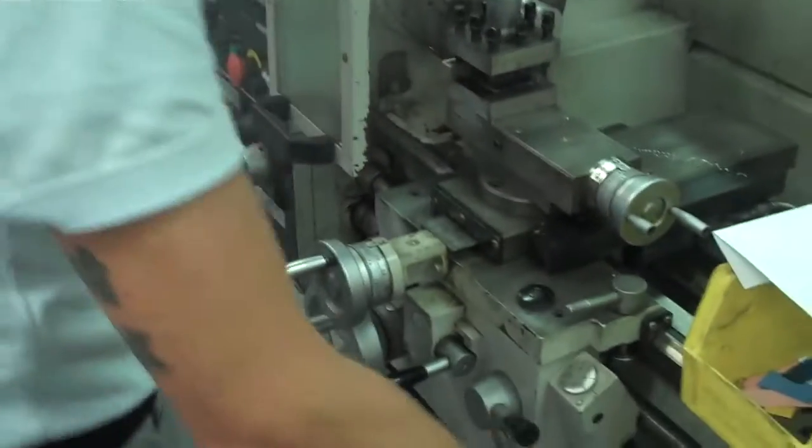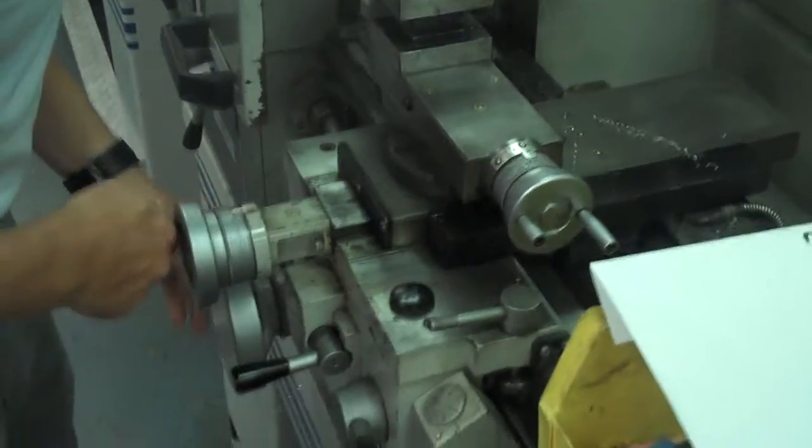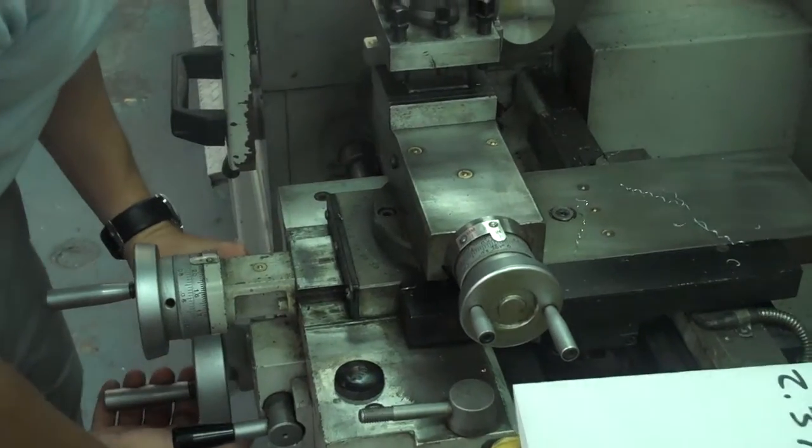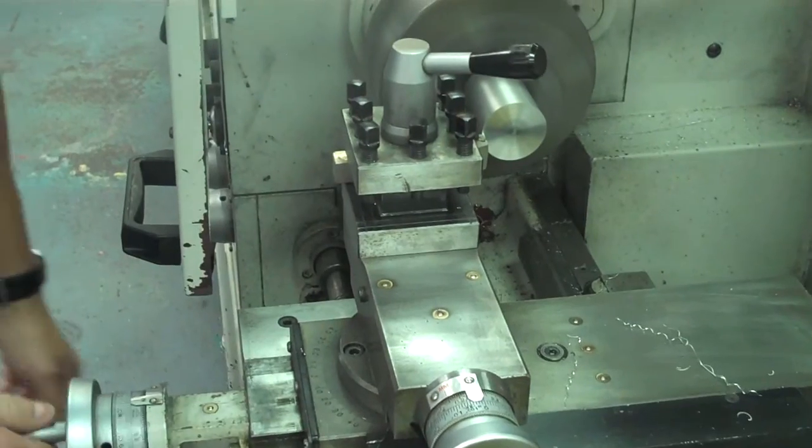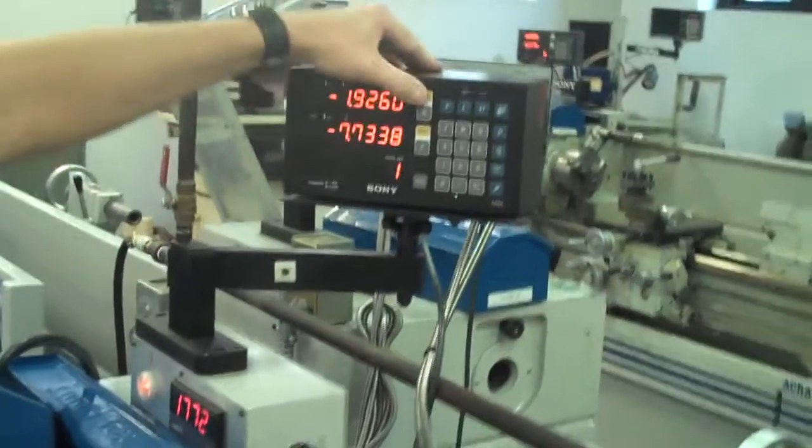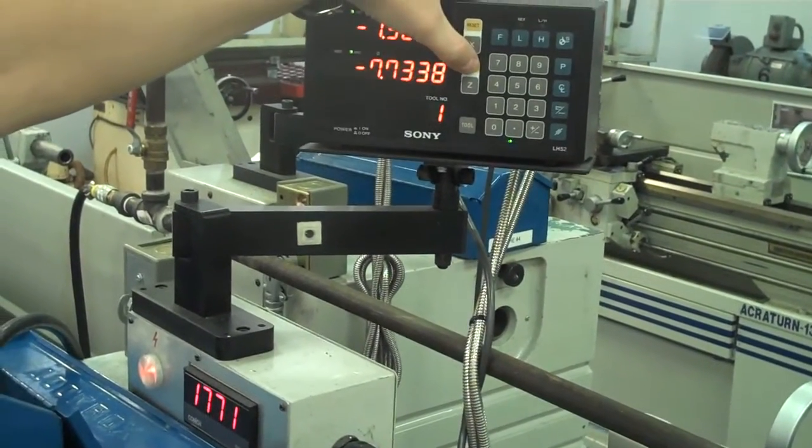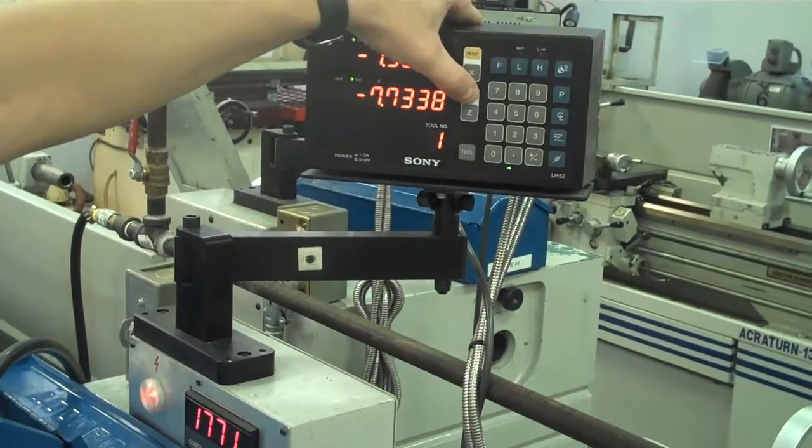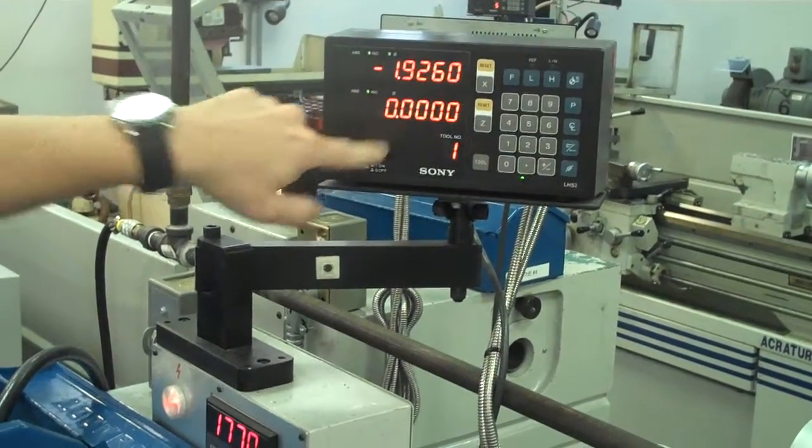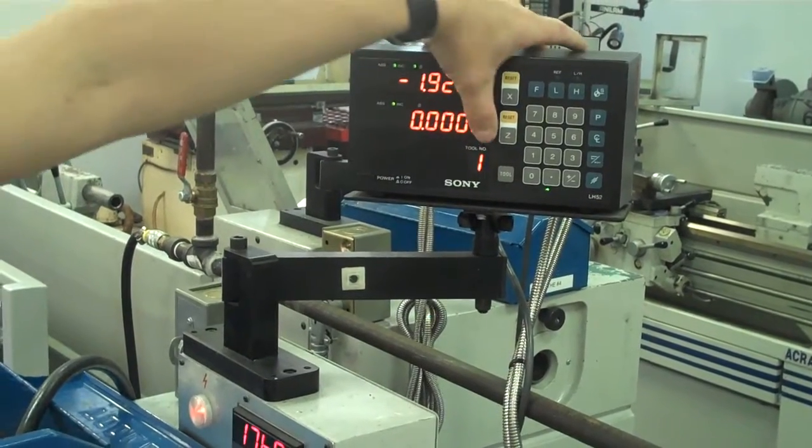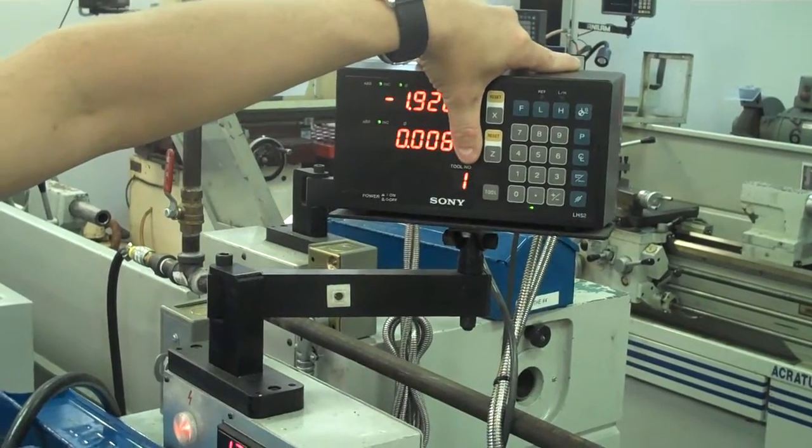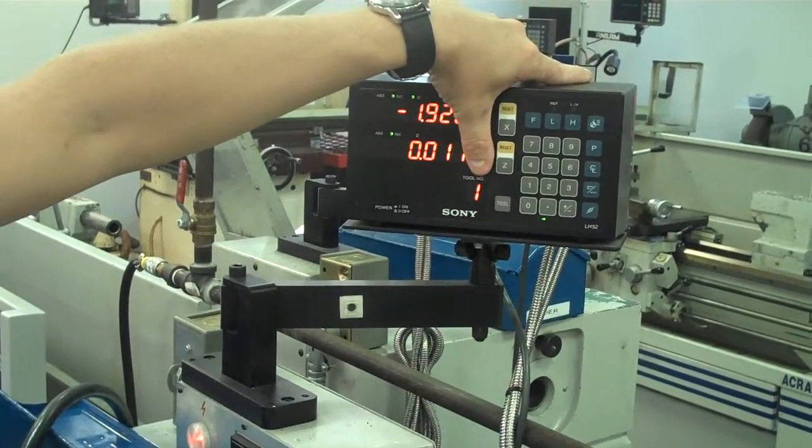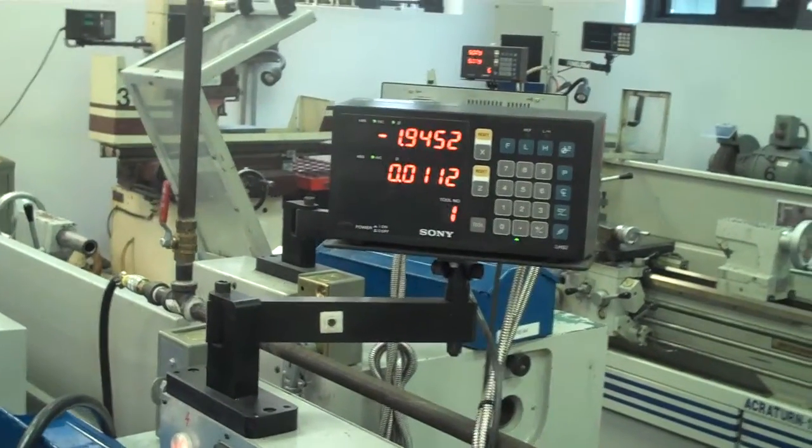So I'm going to take my first facing cut, just 10 thousandths or so. So I bring it in, I touch it off just gently. And I hear a contact, I bring it off of the part. Now you can use your digital readout. We have X and Z digital readouts. So I just hit reset on Z because I'm taking off the face and that's my length, it's going to zero it out for me. And so when I go in 10 thousandths, remember, we're only paying attention to the first three, just like on the mills. I'm going to go until it's about 0.010. That's 11 thousandths. We're just cleaning up a side, so that's fine.